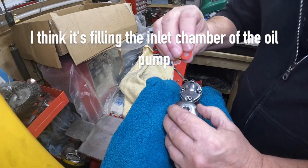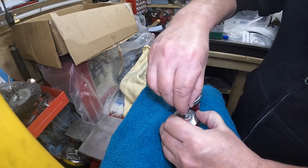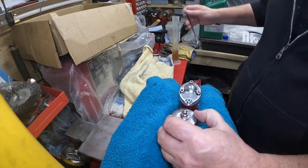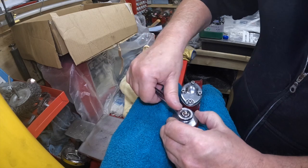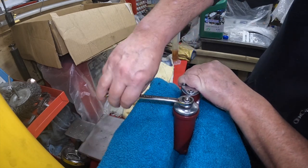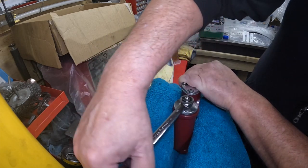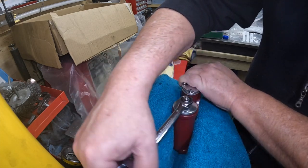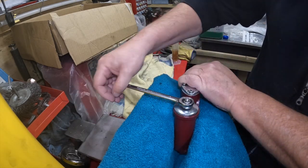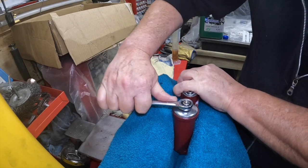Right, okay, so we've got fibre washer, stainless washer, and then the nut, which I've polished. There we go. I still might have to paint around this edge again, because is this the right way? Just steadily let that O-ring sit in there. I did put a bit of rubber lubricant round it, but it didn't feel like there's anything on it. It's just a shine, so it doesn't snag. I think I'll have to touch that up where I smudged it. No problem, we've got the paint. Right, I think that'll do.